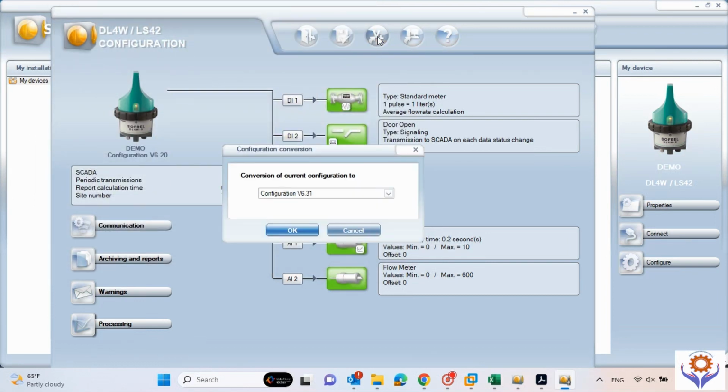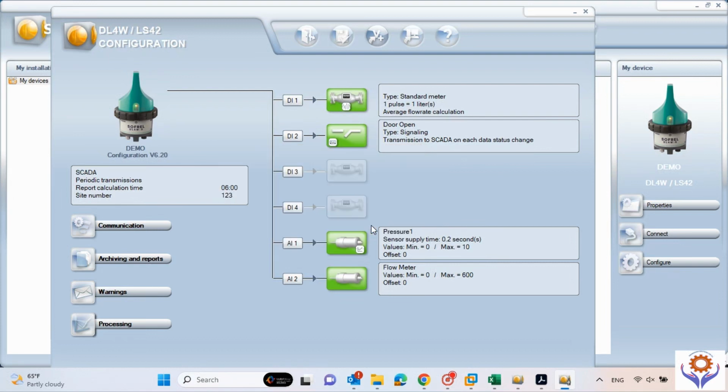And this one is for converting the configuration. Example, you need to convert this configuration to a lower level. See, it currently supports versions 6.30 and 31. Now if your application was developed in 6.20, you need to convert it to 30 or 31. At that time you can use this function. So you already configured this basic.